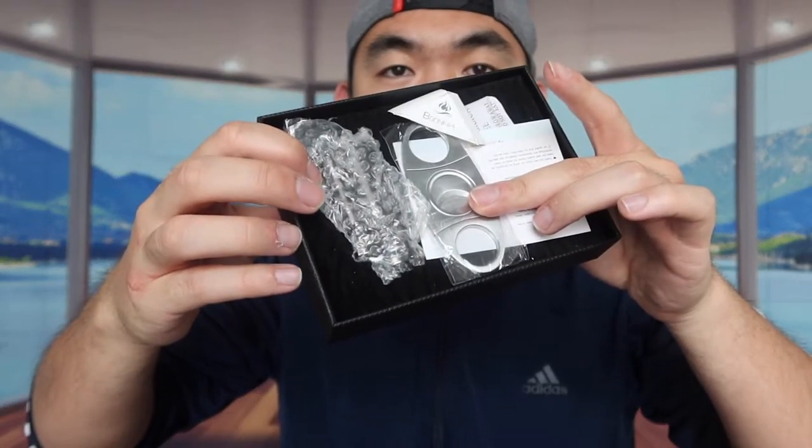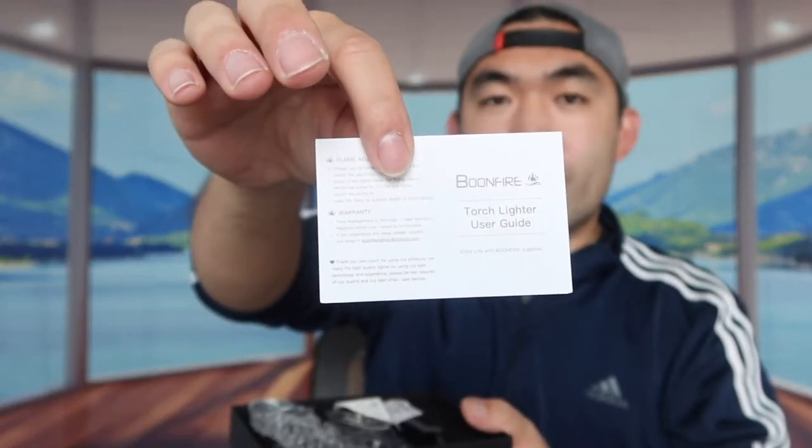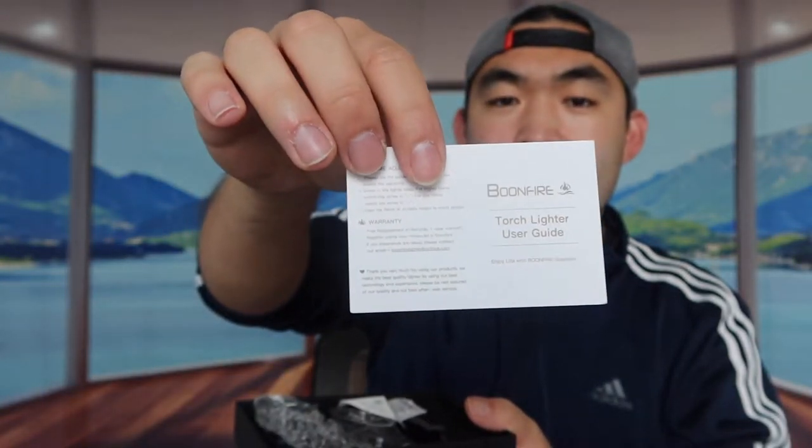Alright, so when you guys open it up, this is basically all that's inside. Let's take everything out. So the first thing inside right here, they do provide a user guide to teach you guys how to use the product. And on that piece of paper, they actually tell you guys the reason why they cannot provide you the butane, and they also cannot provide you a refill, just because of safety reasons and regulations. So you guys do need to get your own butane to refill the actual product right here.